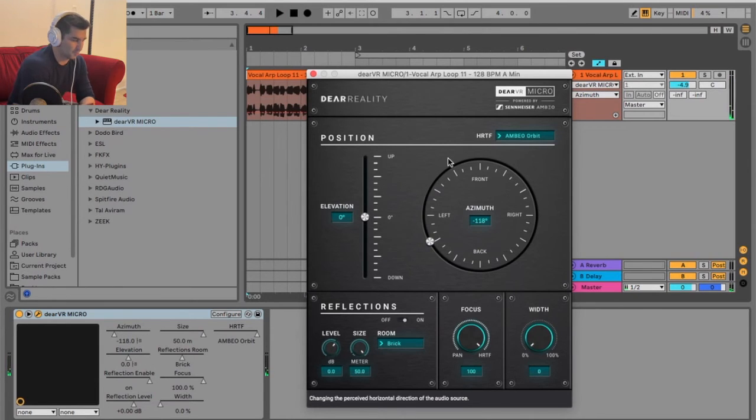And what's amazing about this plugin is it's super simple, right? I mean, there's only a few knobs and things you can change around. But what's cool about it is, again, one prediction I have, and this is something I've been thinking about a lot, is with VR becoming a lot more popular, and this is called dearVR Micro, if you've ever done VR, it's crazy, in a lot of VR, when you're able to look around, the audio changes based off your three-dimensional space. And I remember the first time I did VR, my first ever thought was, I wonder what this would be like when it comes to music.